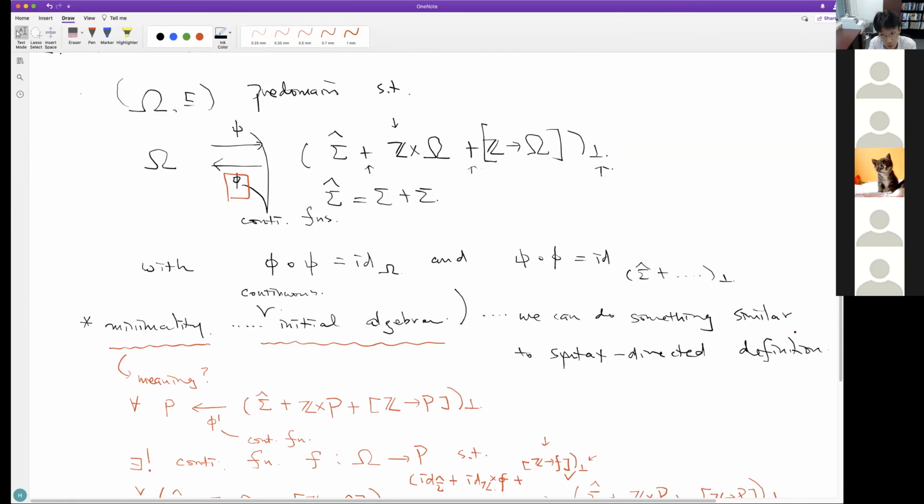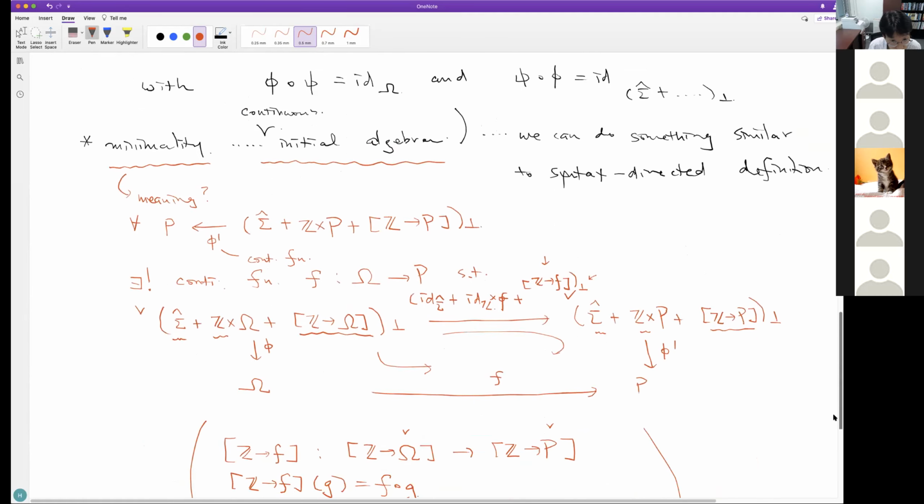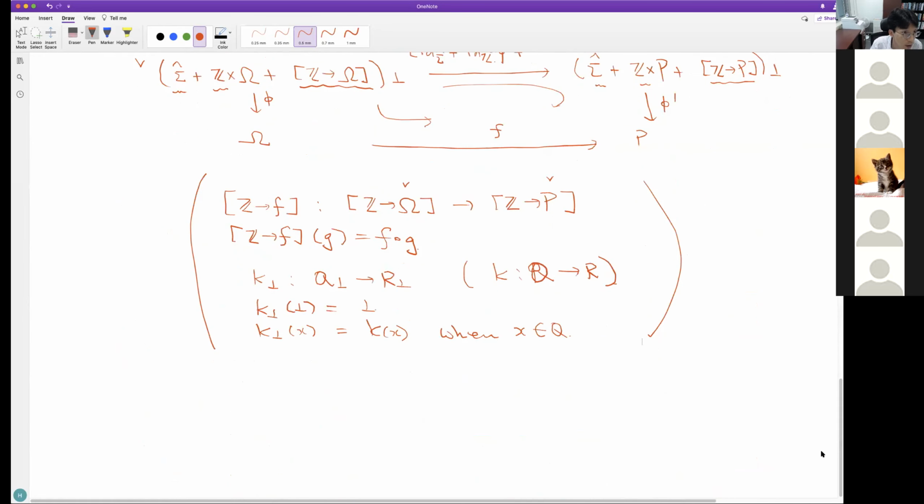What it tells us is that we can define something in a way that's very similar to the syntax-directed definition. If you remember the syntax-directed definition, there was a definition by case analysis. So we can do something like a case analysis-based definition. Okay, so now how to use this omega. To use this omega, I will also tell you about the benefit of this minimality and also syntax-directed definition. I will have to define a few operators here.